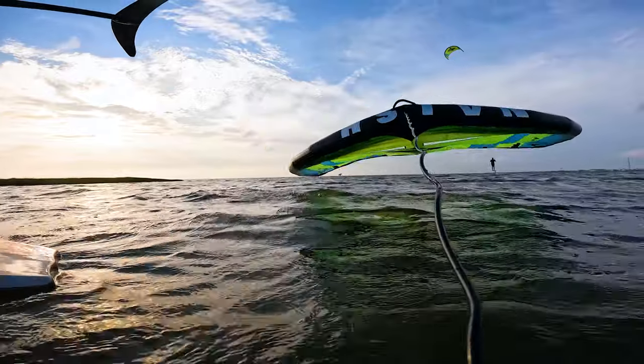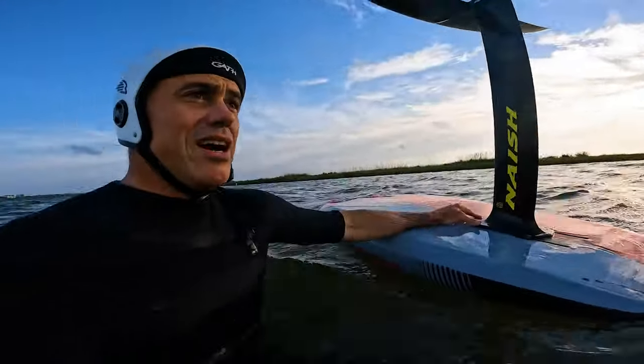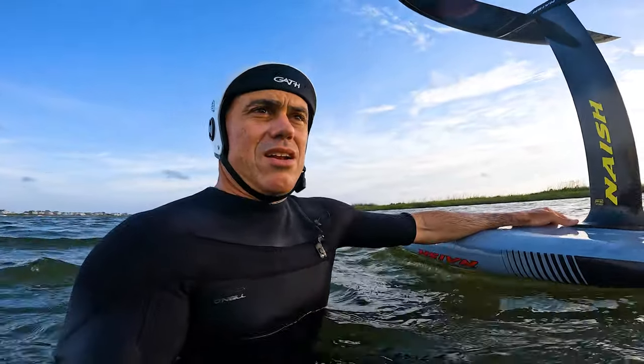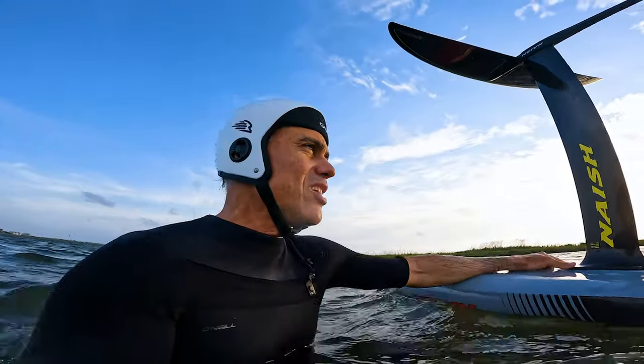No question. This thing is way better than any Naish wing I've ridden, and holds up against most of the other wings that I've ridden out there. So my only concern is the longevity of it. There's a little bit of flutter.